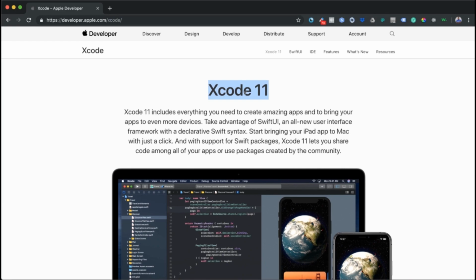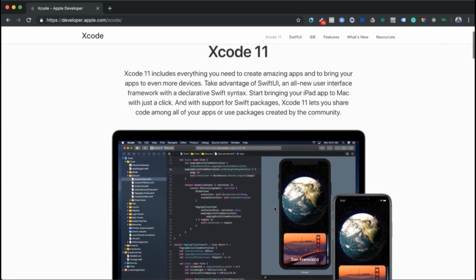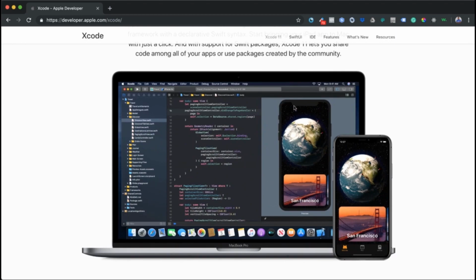There are other ways to circumvent this, but I don't endorse those. Of course, you can figure that out yourself, but I will assume that you have a Mac and you're ready to go. Now, there's two ways in which we can do this. First of all, we can go ahead and get the newer version of macOS, the operating system, in order for us to be able to get the full spectrum of SwiftUI, which means you're going to get this preview capability as you code your applications using SwiftUI.